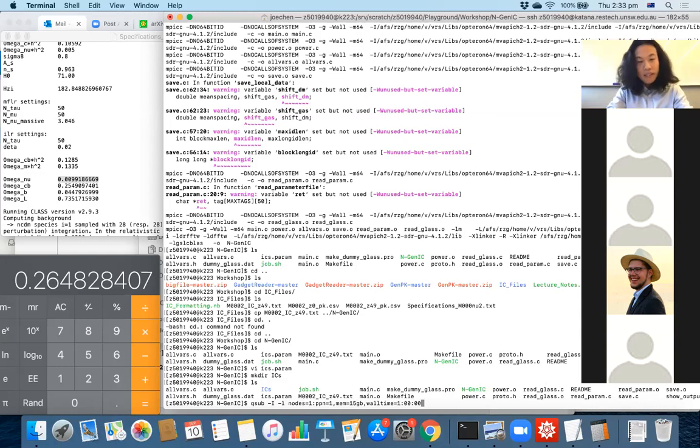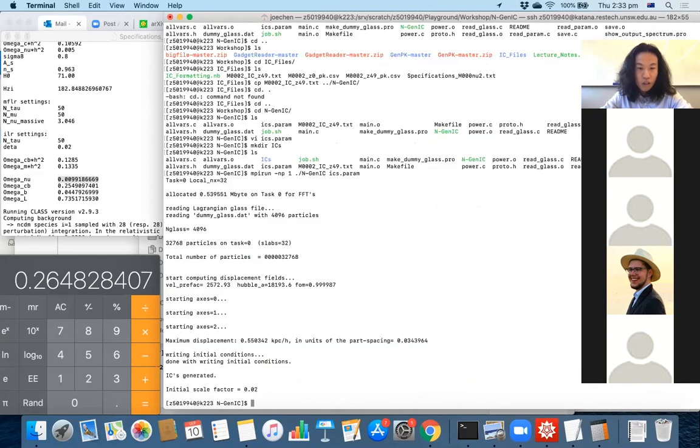So once you submit this, it's going to take maybe a couple of minutes for Katana to find a free spot for you on the cluster, but then you'll be able to run things in an interactive job. I already did that, so I'm already on a node where I can start running jobs. So I just do ngenic. If you have more than one processor, then you do mpirun -np, how many processors, ngenic, and then the parameter file's name, and you go for it.